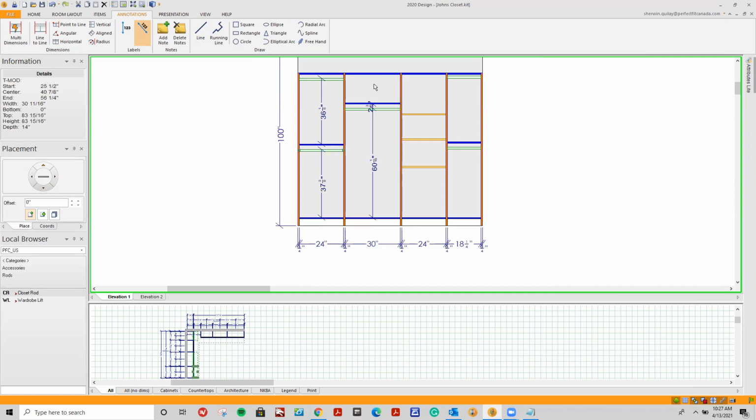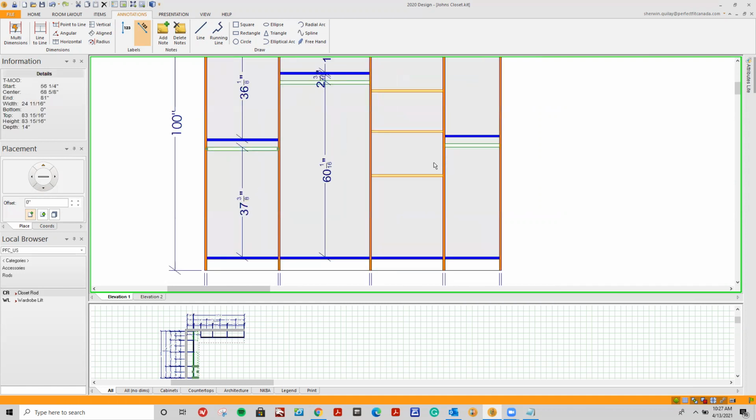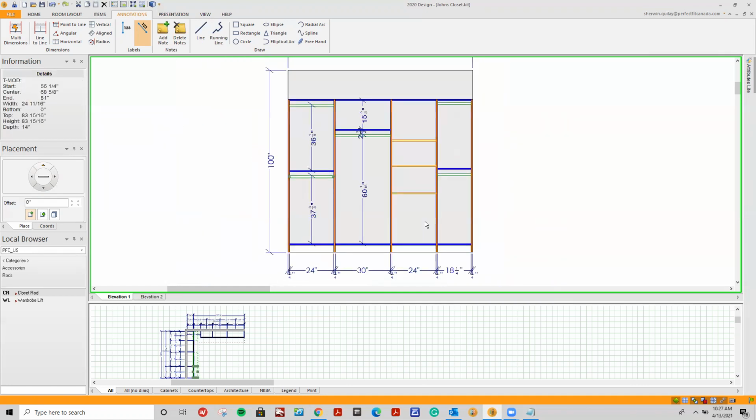Okay. So again, I can do an F2, top, the very bottom. I'm just dictating the exact measurements. 2020 is very accurate. It is accounting for the 3/4 inch panels and the inside module widths and so forth.